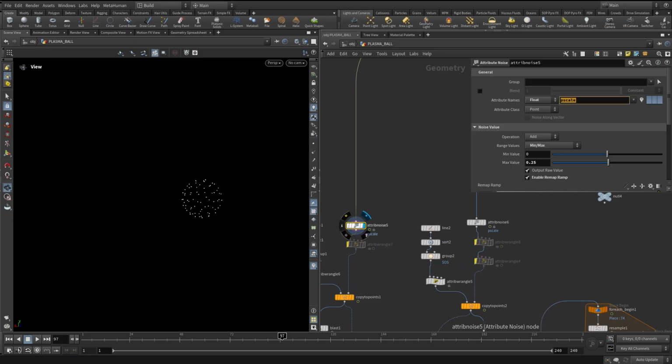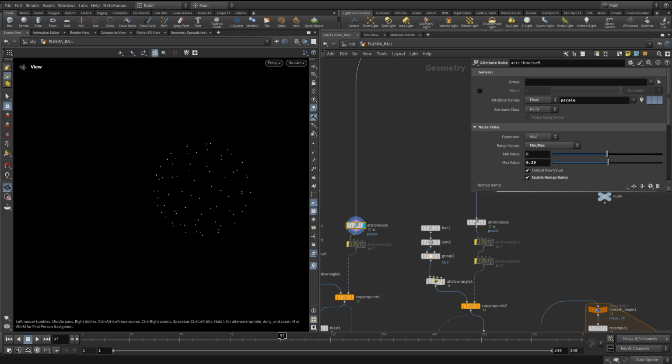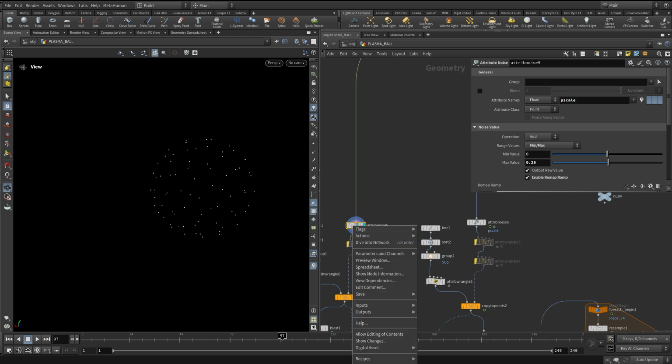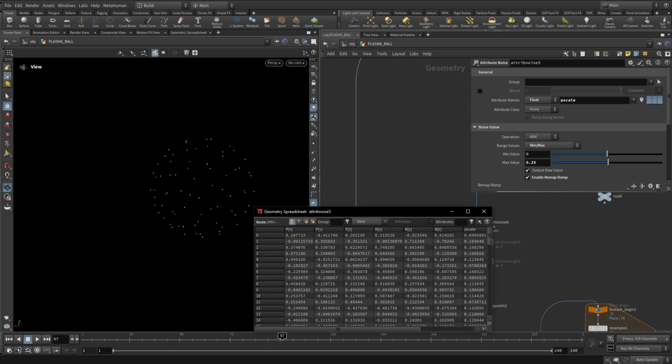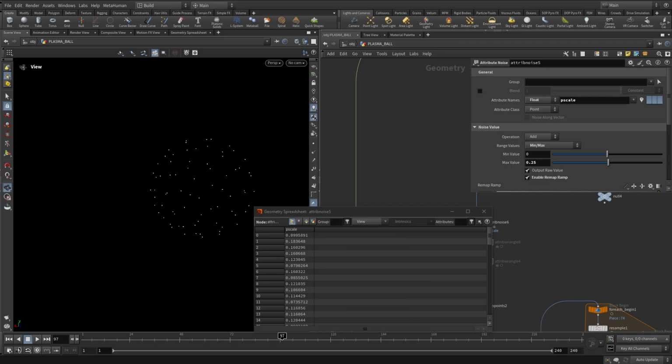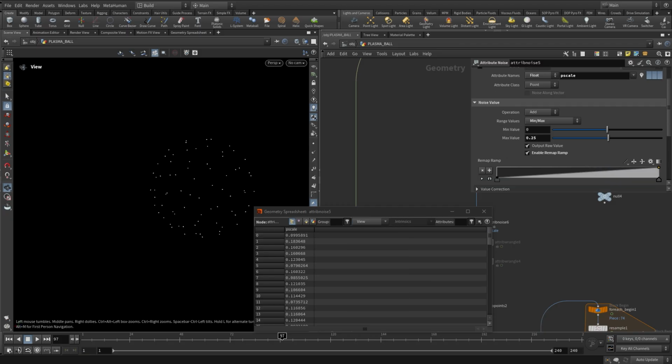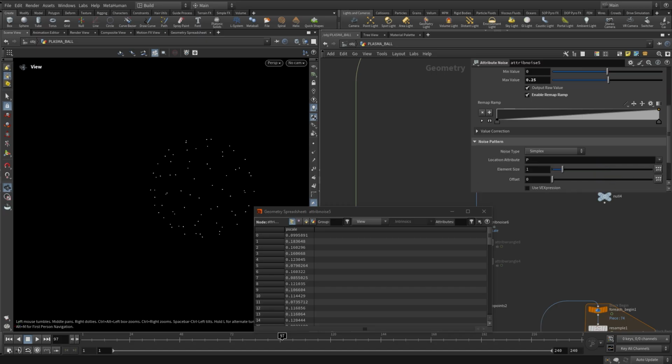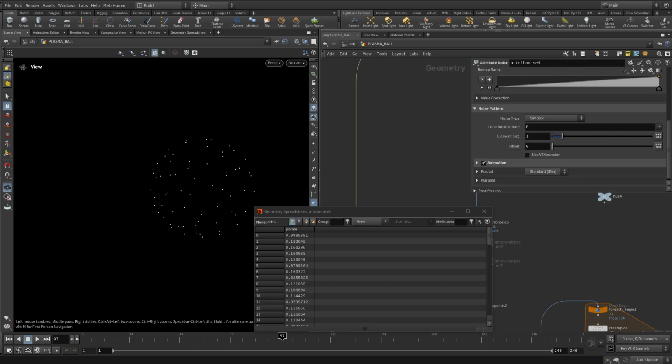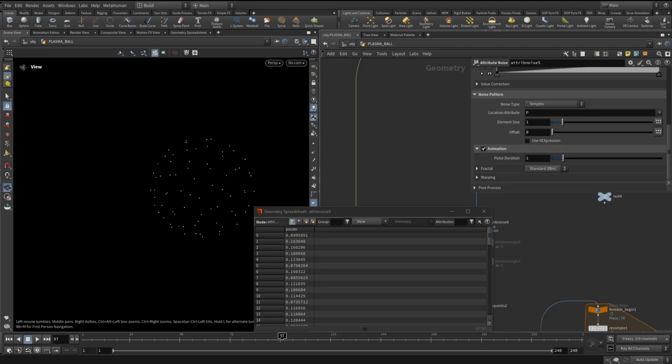I'm using the attribute noise, and I'm assigning a different pscale. If we take a look at our spreadsheet, hide everything and look at our pscale, here you have different types of pscale, and I've checked this animation. So this way we have an animated pscale.